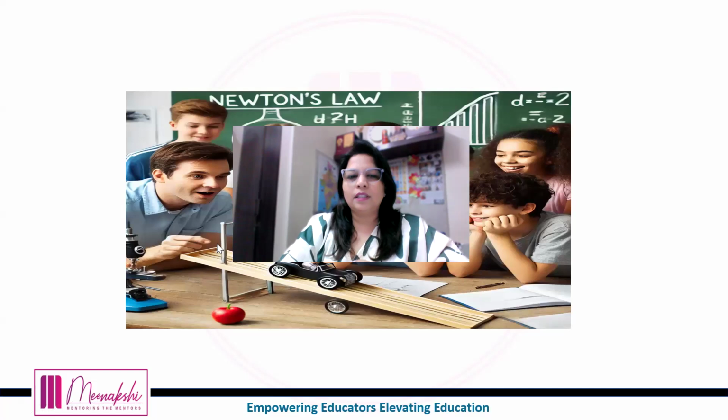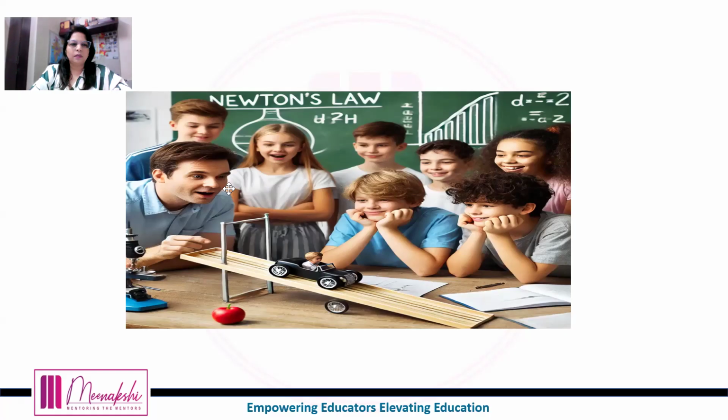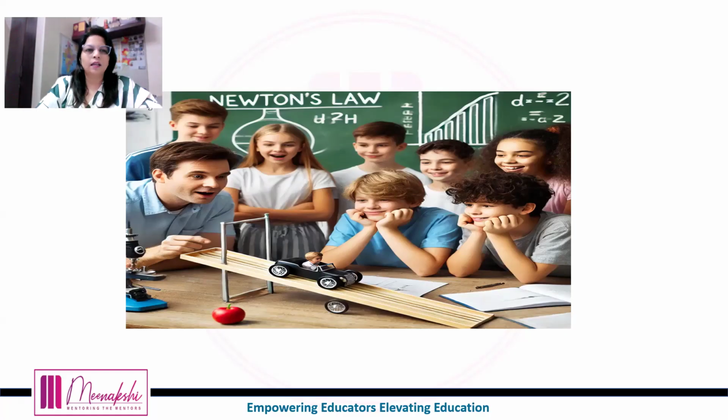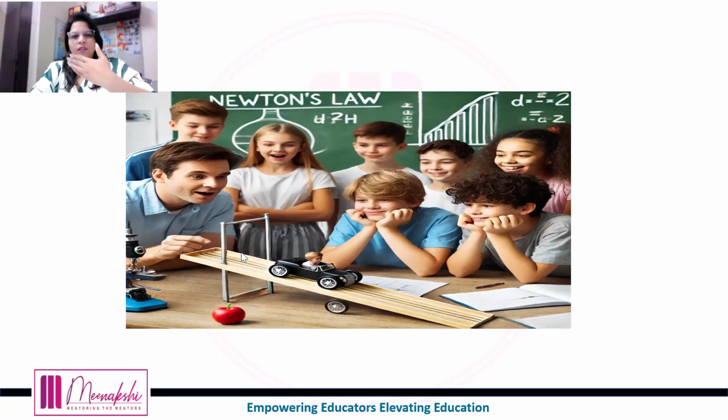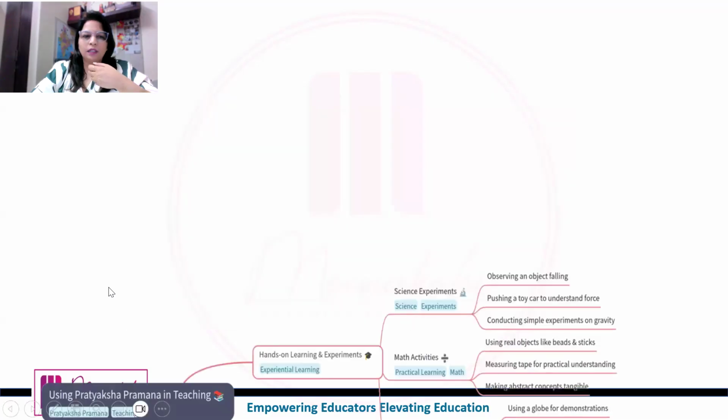So as you can see here, the image is in front of you. What are the children doing in this image? They are doing some experiment, hands-on learning. It's a science class; as we can see from the board, Newton's law, the children are doing an experiment. I can see it shows the first law of motion, right? The object remains in the same state unless an external force is applied on it. So what are they doing? They are not learning theoretically, but they are learning by doing. This is how we can use Pratyaksha Pramana in our classes.